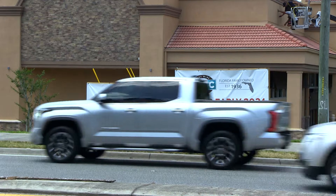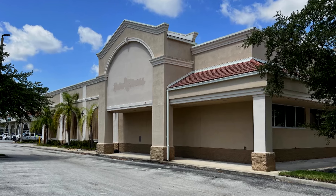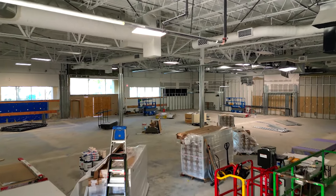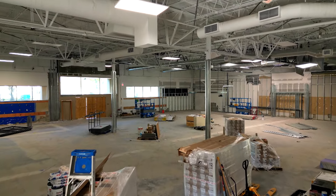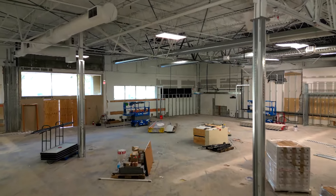It's a very different challenge when you've got an existing building, especially one that's as big as this one, on a very popular corner with a lot of traffic. There's a traffic light so people stop and look at it. It can't just be the same building that's been there for years. It's been vacant for a long time, so we have to make it come back to life. The windows aren't typical to what we normally have — in some cases there's no windows at all. We have to figure out how to make it look like an ABC without breaking down all the walls and redoing the roof.